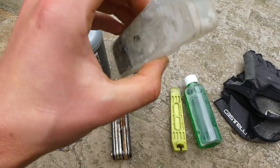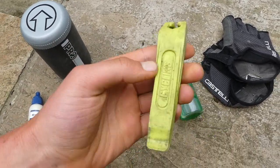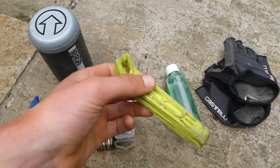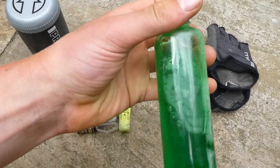Got a coarse sander thing to rub down the tyres when you replace a flat. Got some Cycling Plus tyre levers. These are great, nice wide hook on them. And some washing up liquid.